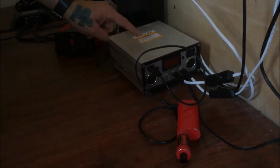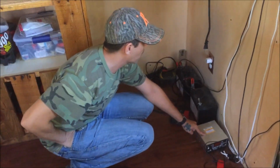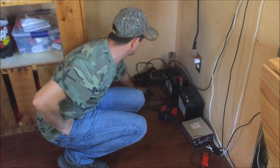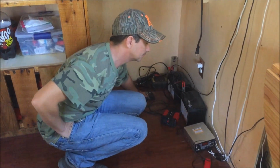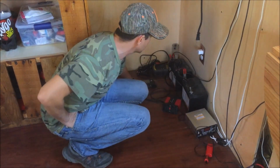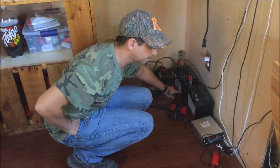Now, a lot of people have said on YouTube that this charge controller will not regulate your batteries. So that's part of the reason why I have it hooked up the way I have it hooked up. With it coming off the dump load, I can control exactly how much juice is going to the box, and through this charge controller, control how much is going to the batteries off the Harbor Freight system.